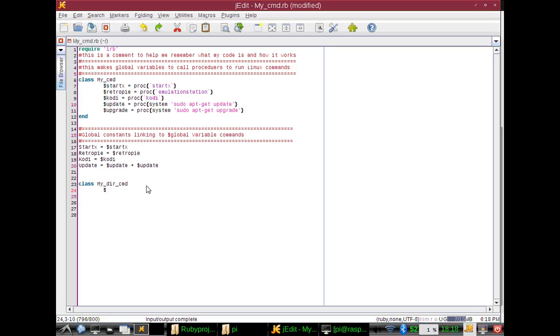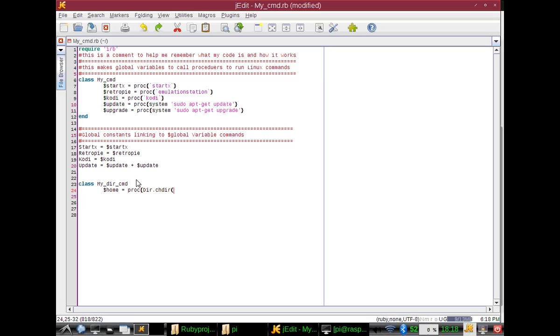For example, we're going to make a global variable called home. The home is equal to procedure dir.chdir, directory change directory. This is purely Ruby syntax.